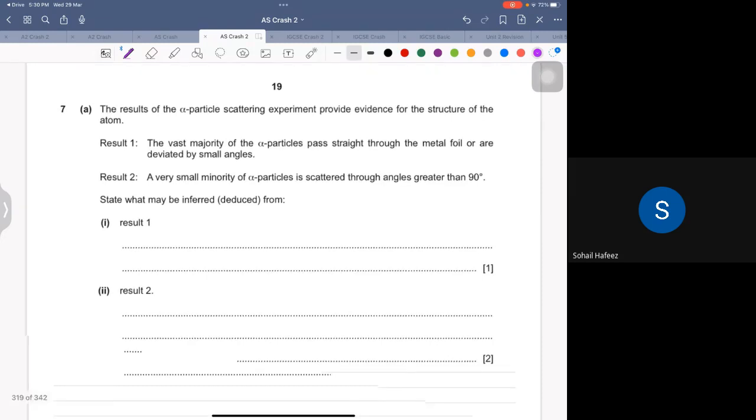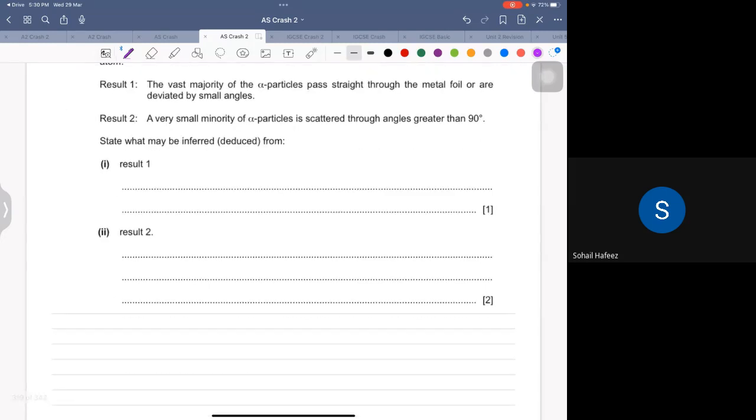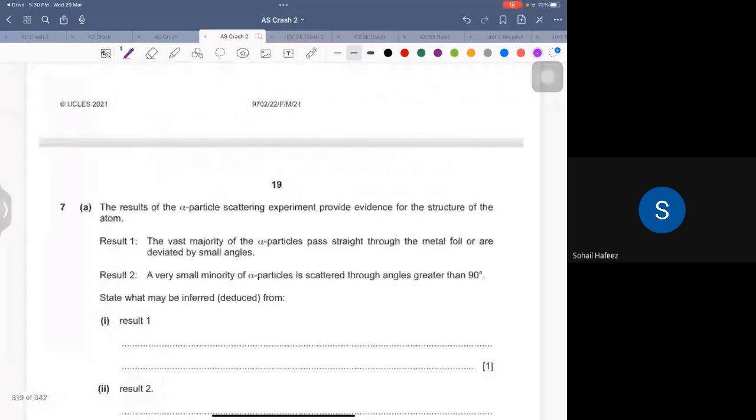And result 2? All the mass is concentrated in a very tiny nucleus. All the mass and charge is centered in a tiny nucleus. So basically, when you write concentrated, like mass and charge, you'll get 1 mark, and for writing tiny nucleus, you'll get the other mark. Otherwise, you're going to lose it. So don't forget, you have to rote learn all of this. Is it clear, everyone? Any questions now? Okay. Great. So going forward, this I'm going to give you as homework, so you guys can practice a bit.